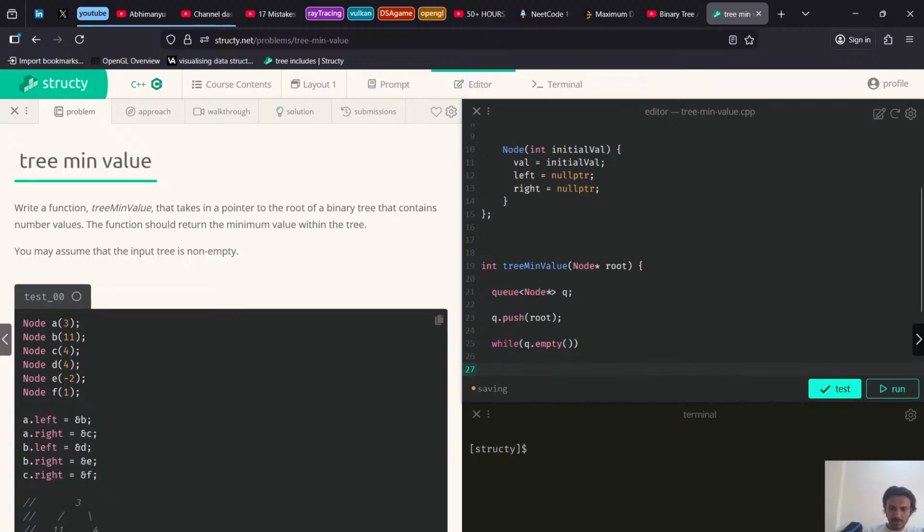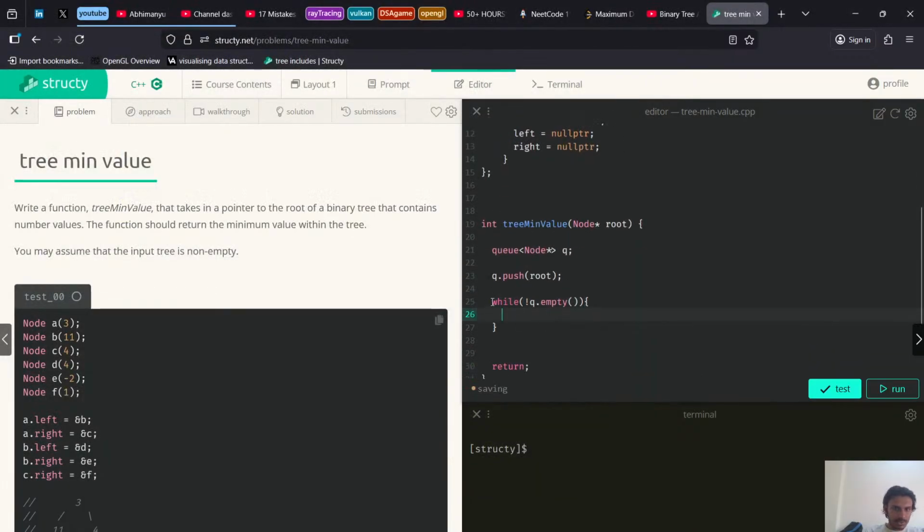While queue is not empty, what we do is get the front element of the queue. So node f is equal to queue dot front element. Now we pop off the front element with queue dot pop.